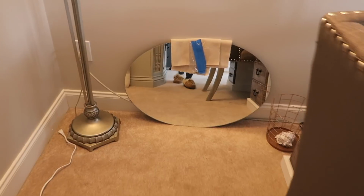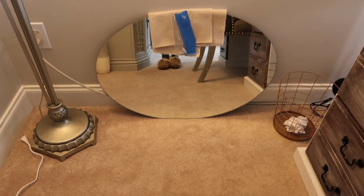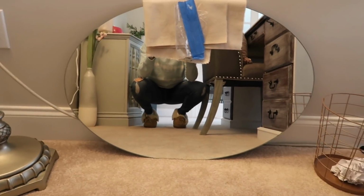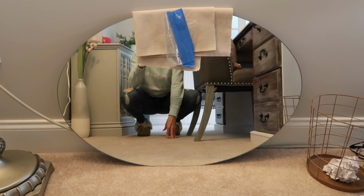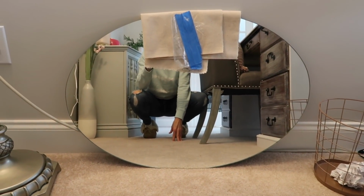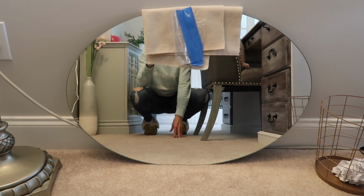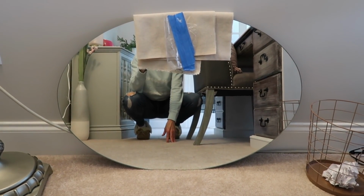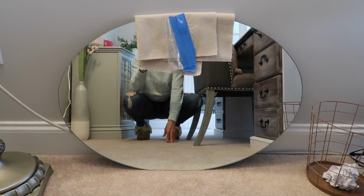And then one more thing, this is the old mirror from my bathroom, what was my powder room downstairs. We'd replaced it a while ago with a different mirror. I do want to take this and get framed out. I love the oval framing. I don't know if Michaels does oval frames, so if somebody could let me know where I could possibly go to get this framed out.